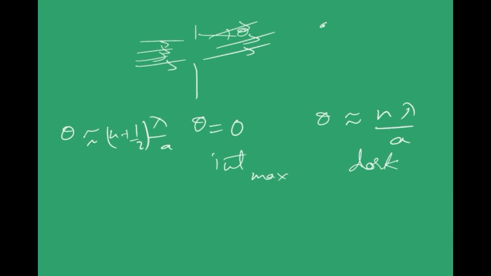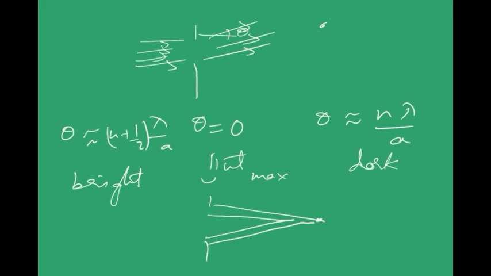For all these thetas, it was found to be a bright spot. Now let us try to explain each of these. This case is simple. When theta is equal to 0, it is at the center of the screen, right? So this wave and this wave add coherently, and this wave and this wave add coherently, and hence all the waves pretty much add coherently. So you have the brightest spot here, that is, maximum intensity is found here.